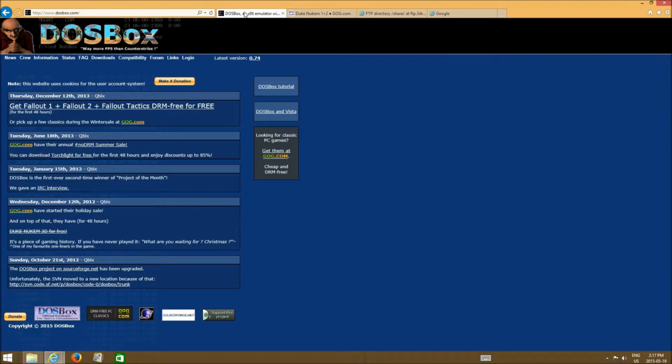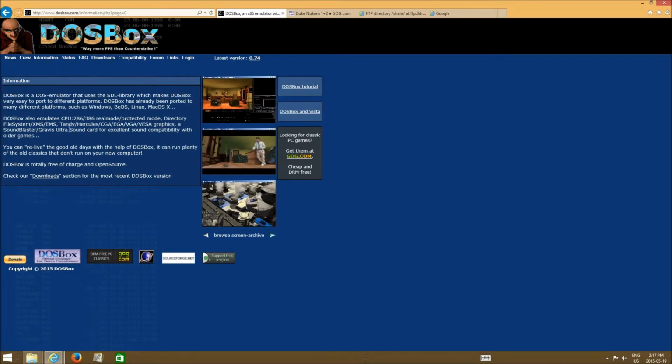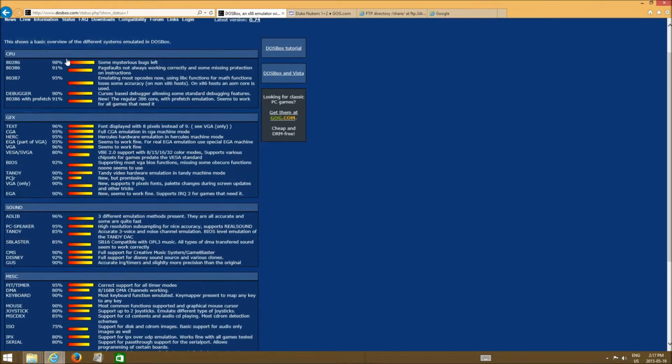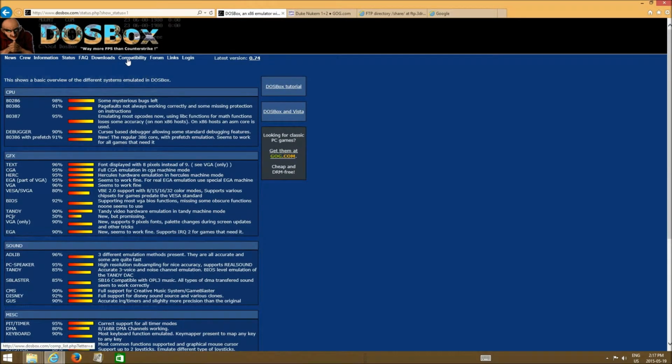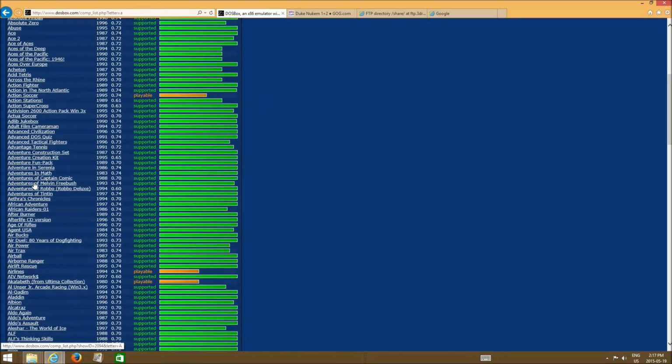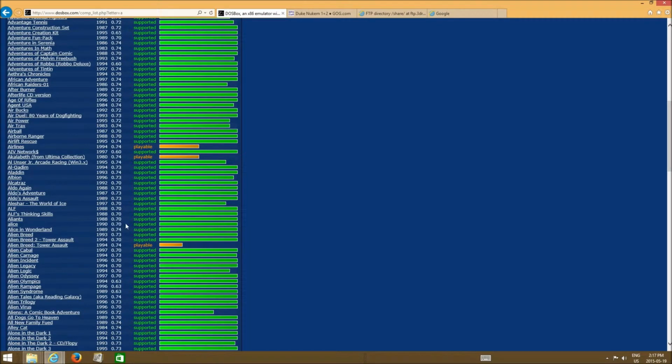But anyway, today I'm going to show you how to get up and running with DOSBox. If you have old software from that time, you can most likely run it. If you look at the information, well, this is just the description, but if you look at the status, this is how much progress is done on emulation of DOS. But what we're interested in here is the compatibility chart. So you can check a bunch of games here, and if you ever played one of these, or if you want to play them for the first time, you can see if it's supported.